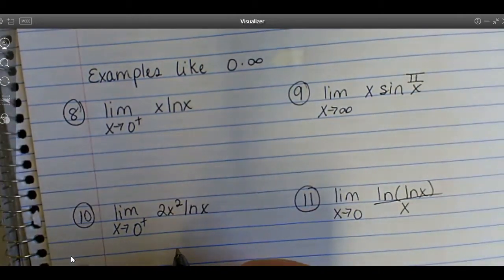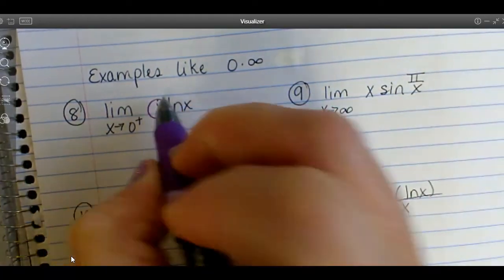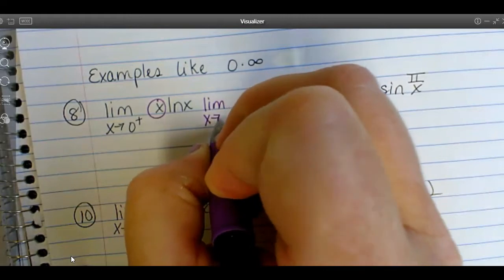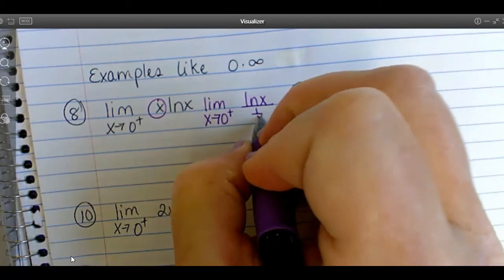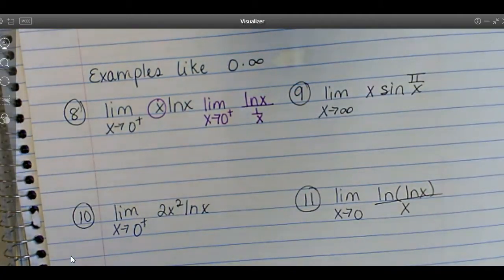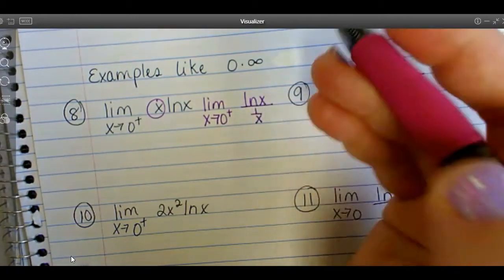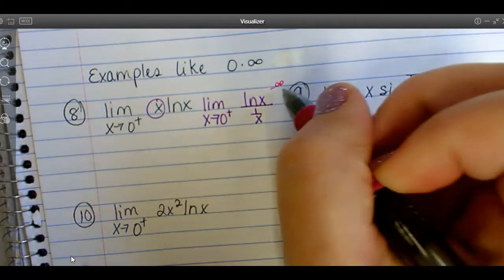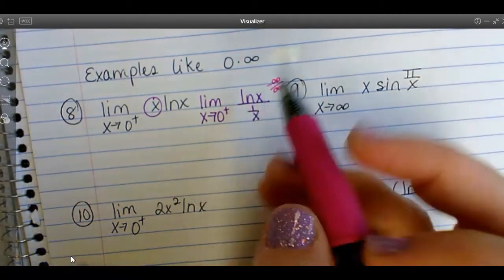What we want to do, whenever it's times like that, is move one part of it and make it be a fraction. Okay? So what I want to do is rewrite this, leave the natural log of x where it is, but instead of an x, I want to make it 1 over x, because now I've not changed the problem, I've just rewritten the problem, and so I can do that. And what will happen when you plug in 0, ln of 0, well, we know that's negative infinity looking at our graph originally, and then this is 1 over 0, which is infinity again. So I know that now I can use L'Hopital's rule by rewriting it.